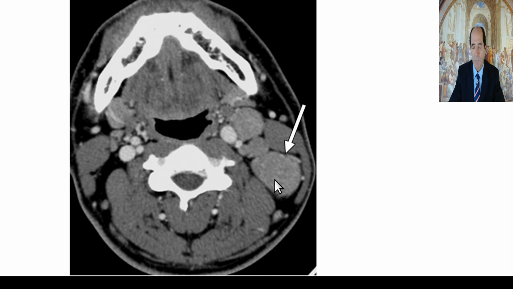Okay, here are some enlarged lymph nodes that are solid. When I see an enlarged solid lymph node, now I start thinking about lymphoma. That's a characteristic appearance of a lymphoma. So this would be a 2A contacting the carotid and the jugular vein. This would be a 2B. It's still in front of the back wall of the sternocleidomastoid, but it's not touching the jugular vein.